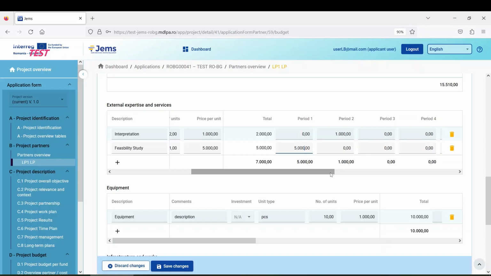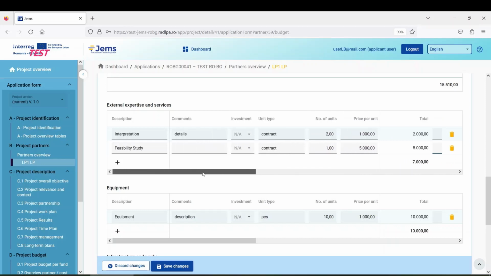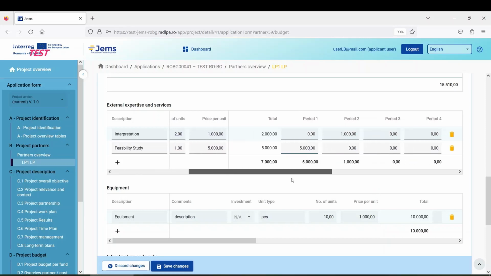The expenditure for project preparation based on real cost must be requested in the first reporting period, otherwise it would be considered ineligible. So please make sure that if you have project preparation based on real cost, you will request it in the first period.